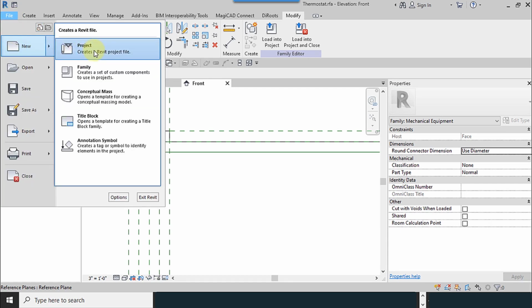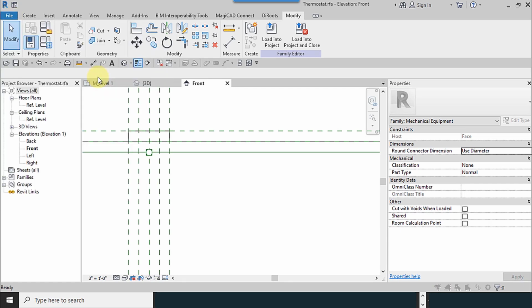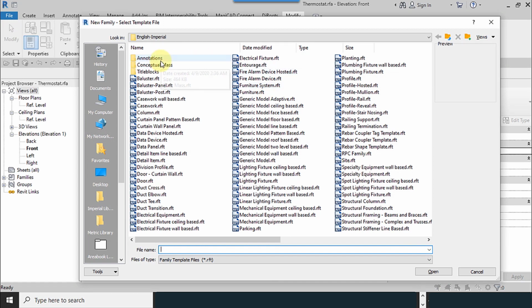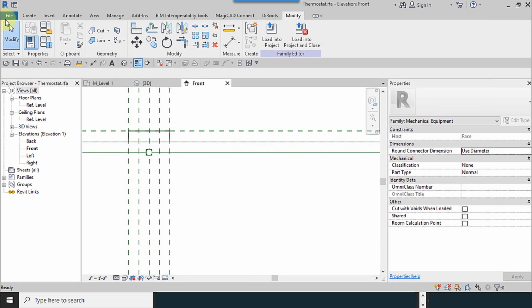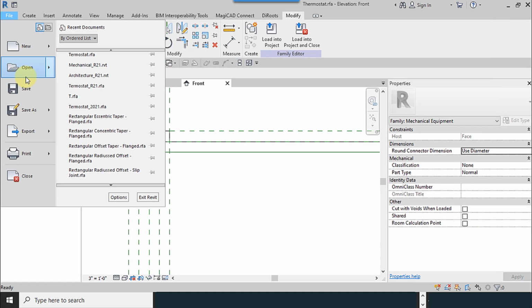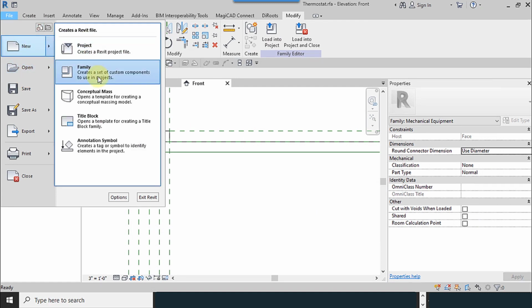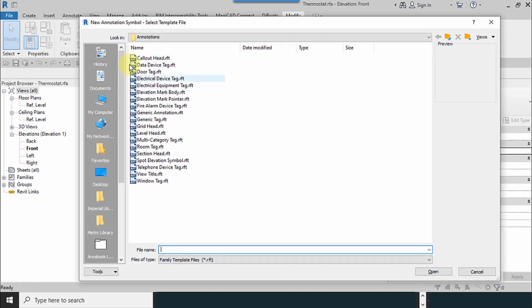I select the file, new family. I have to make a new family. From the file, you can select the family or directly go to annotation symbols. If you use annotation symbols, you can see all of the annotations, for example, I select generic annotations.